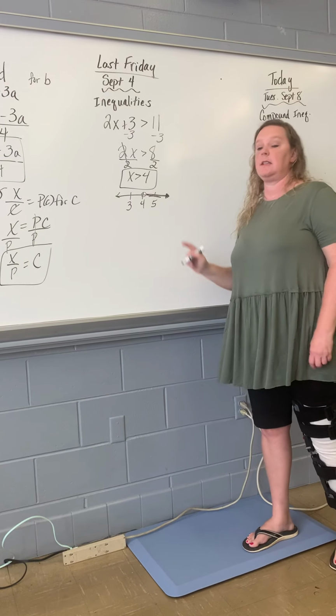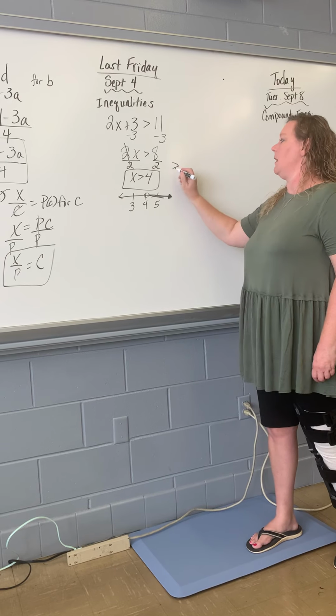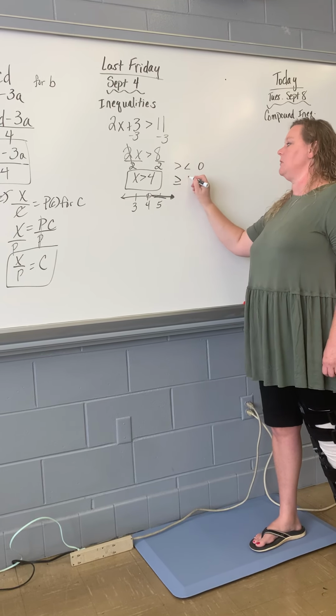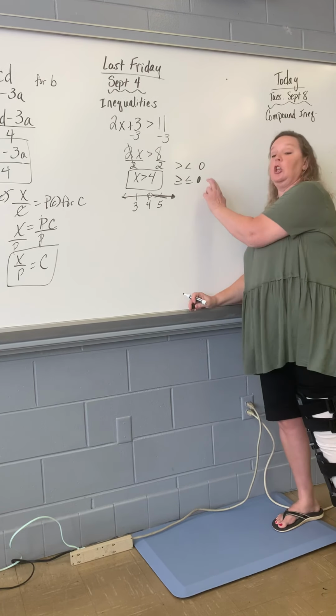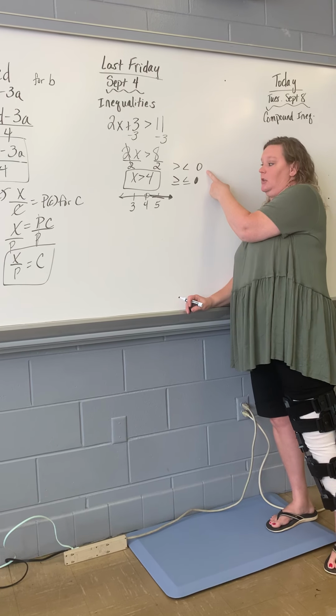Now, remember, it's an open circle because it's greater than. Let me write that again. Greater than and less than get open circles. Greater than or equal to, less than or equal to get filled in circles, meaning that number is included in the answer. This means it's starting there, but that number is not included.